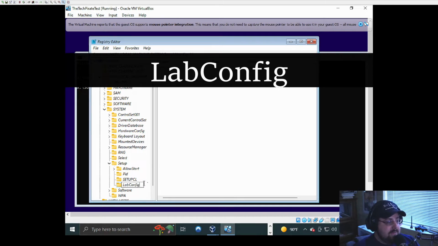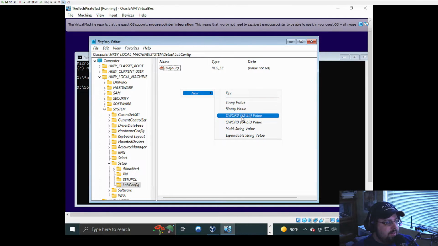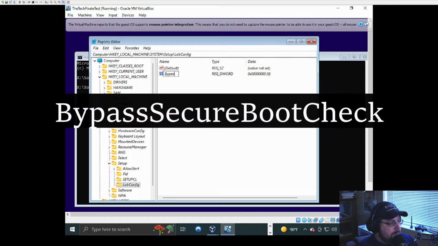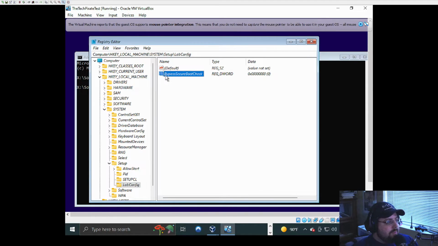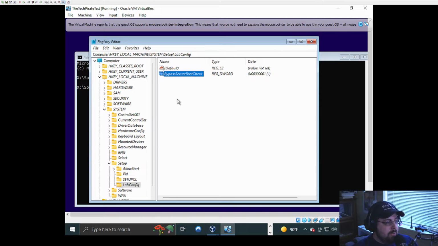Capitalization and space does matter. You're going to hit enter. And as you hear, you're going to do a new DWORD 32-bit value. I'm going to type in BypassSecureBootCheck. Double click it. You're going to add the value as a 1, change the value to a 1.